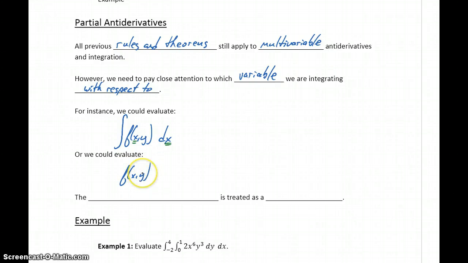Similarly, if we have some given function, f of xy, we could integrate that function with respect to y by putting a dy notation at the end instead of dx. So what this would mean is we would treat y as the variable to integrate with respect to and treat x as a constant. So we always have one variable we're integrating with respect to, and the other variable is treated as a constant. So these are still just single integral statements.